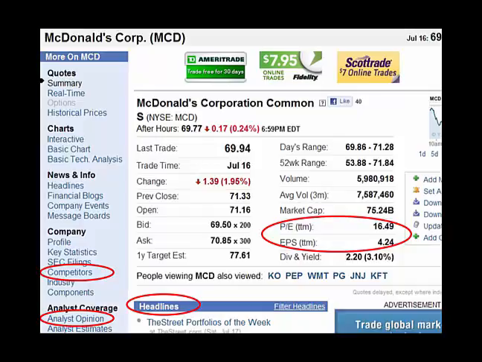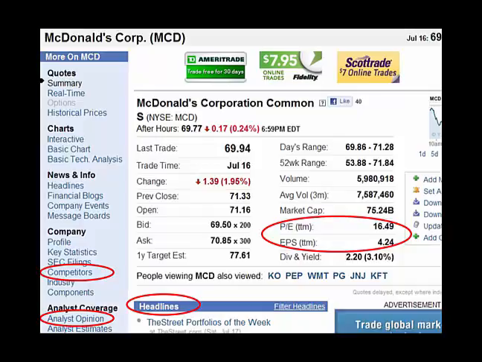So a great thing about ratios is that they effectively scale out currency. So remember that there's currency, US dollars in the numerator and US dollars in the denominator. So share prices for McDonald's is expressed in US dollars and earnings is expressed in US dollars. So we've scaled out the currency. So we could compare McDonald's to any Australian company or a Chinese company or a UK company because we've scaled out the currency. So we can take that price earnings figure and then we can compare it for McDonald's competitors.